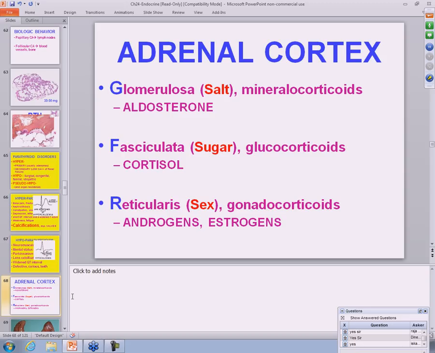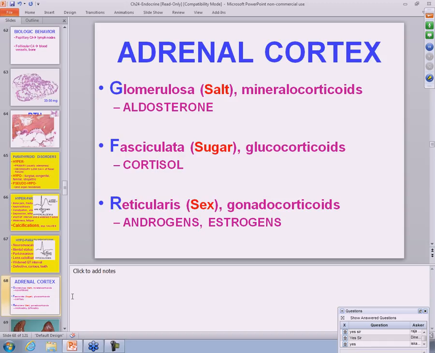And a fascicle is a linear arrangement of material like matted straw or palm leaves. And then in a more nonlinear fashion, but not glomeruloid, and more of a reticulated pattern is a reticularis. So GFR: glomerulosa, fasciculata, reticularis. What does glomerulosa make? The mineralocorticoids, the salt, right? What does the fasciculata, the thickest layer, make? Sugar, cortisol, okay? What does the reticularis make? Well, those are the sex hormones, both estrogenic and androgenic-like compounds, but usually a predominance of androgenic-type compounds.